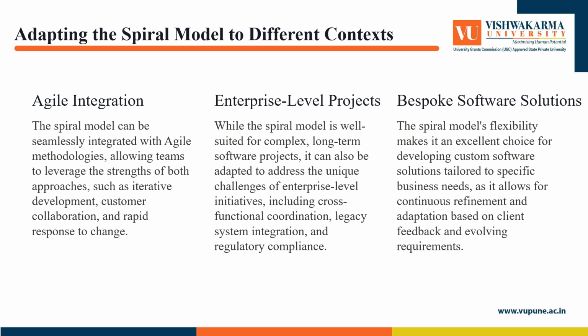Enterprise level projects. While the spiral model is well suited for complex long term software projects, it can also be adapted to address the unique challenges of enterprise level initiatives, including cross functional coordination, legacy system integration, and regulatory compliance. Bespoke software solutions. The spiral model's flexibility makes it an excellent choice for developing custom software solutions tailored to specific business needs, as it allows for continuous refinement and adaptation based on client feedback and evolving requirements.